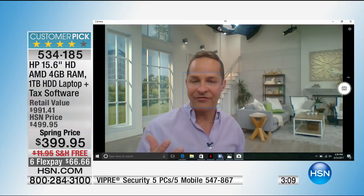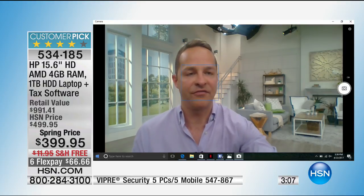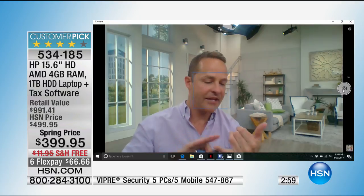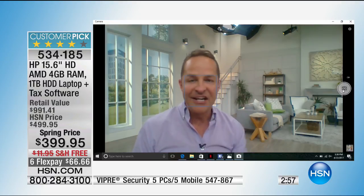So it means when you take a photo, because see, here, I'll show you. I'll take a photo. See over here this button that looks like a camera? So I just took a photo, and what that did is it made sure that the face was primary. It adjusted the aperture and the lighting and all of that just in a split second for you.